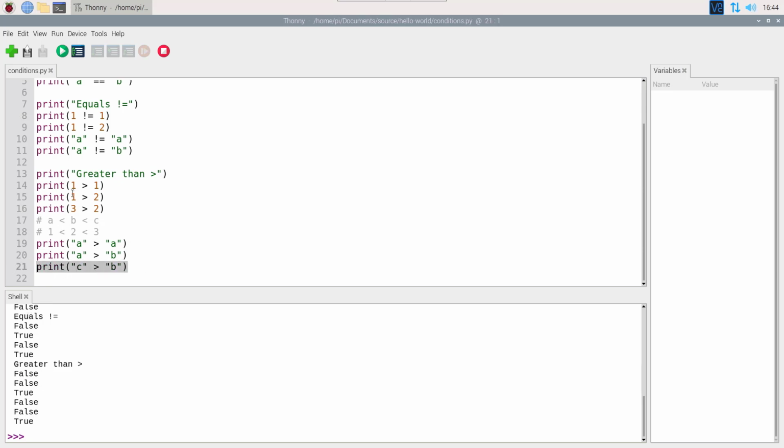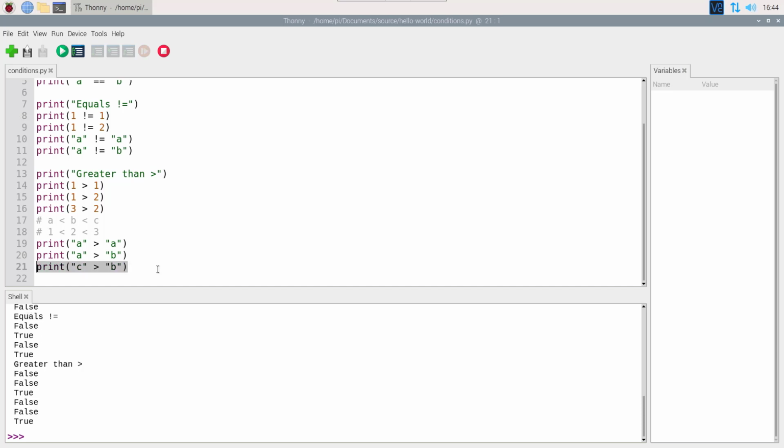So the analog between numbers and letters down here should give you an idea of how they are compared when comparing strings. Now, if I have more than one character inside of a particular string, it's basically going to compare the first character, and then the second character.